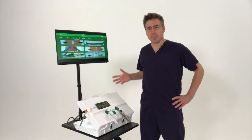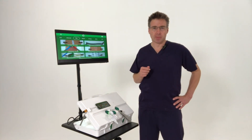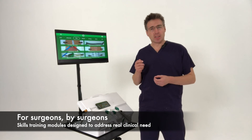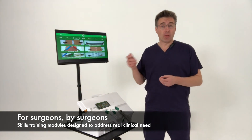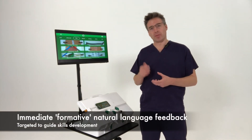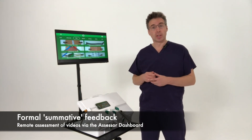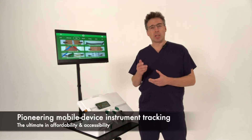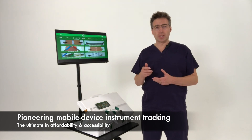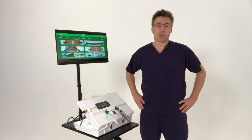In summary, the EOSIM simulator and SurgeTrack software is the world's best laparoscopic training package. It is robustly evidence-based and used in over 90 countries globally. It's developed and led by active surgeons who see firsthand every day the need for and benefits of simulation training. It delivers immediate formative performance feedback to help guide rehearsal, and enables remote summative formal assessments by surgical trainers via the assessor dashboard. It uses mobile device instrument tracking to deliver the ultimate in accessibility, which is vital to drive engagement with training, to improve the skills of surgeons, and ultimately to make surgery safer globally.